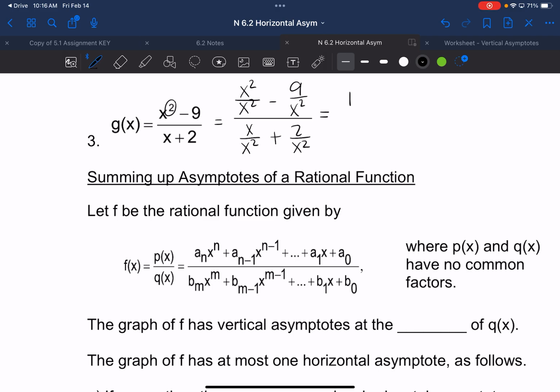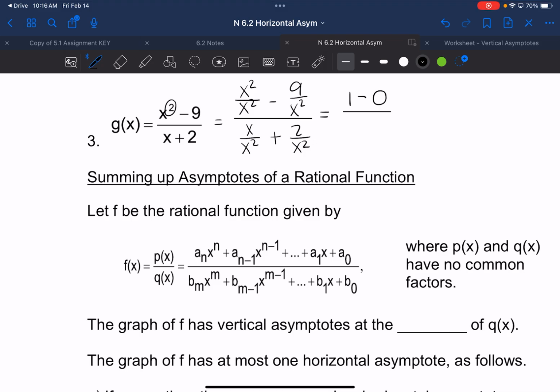1, right? Whatever it becomes, it's itself over itself. Good. Okay. What about 9 over x squared? What's that going to get closer and closer to? 0. Over, what about x over x squared? Where's that going to become? So I might plug in 5 for x. That'd be 5 over what? 25. Or if I plug in 10, that'd be 10 over 100. Or if I plug in 20, that'd be 20 over 400, right?